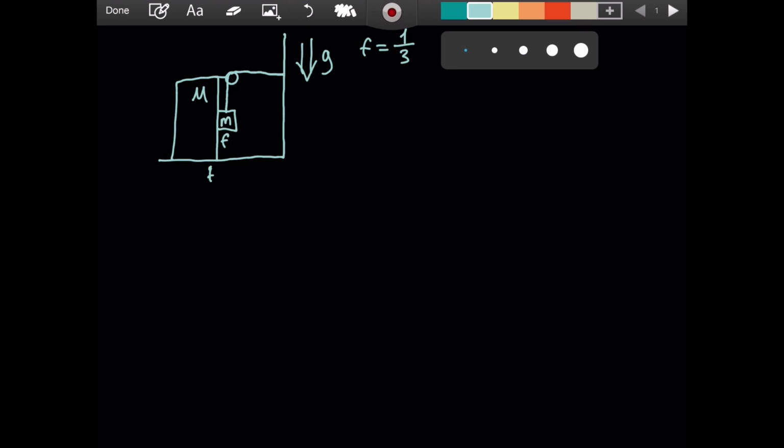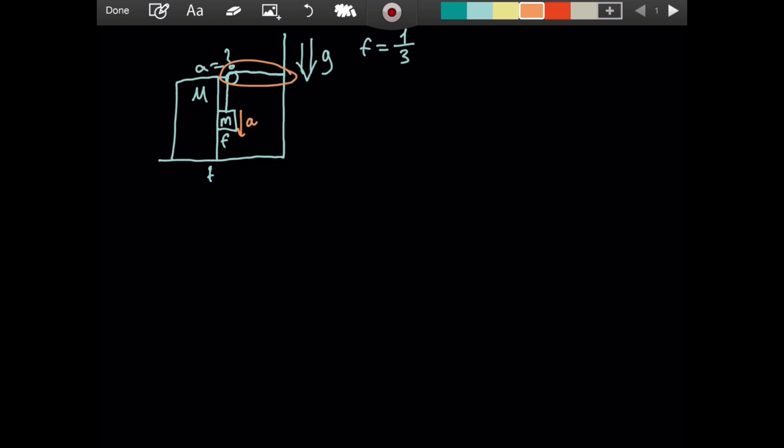So, we are asked to find the acceleration of capital M, which I will call A. What is A? How do we start? Well, I think to start, we can just choose a direction of motion for this. Let's say that mg, this guy, is going downward with an acceleration of a, which would mean that this portion of the rope is getting longer. Hence, this portion should get shorter. So, from that, I can conclude the acceleration should be to the right.